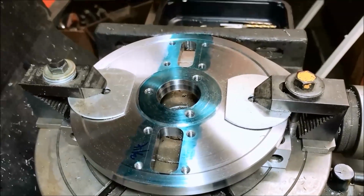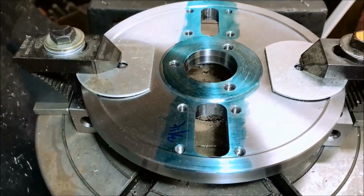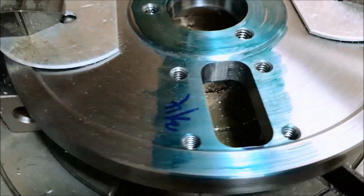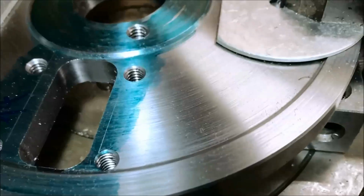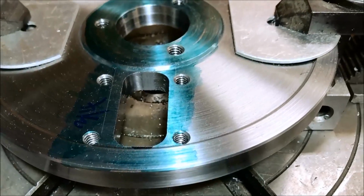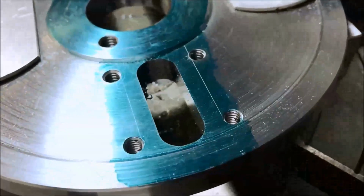Okay, we got all our holes in. So when I was getting to the last hole, I thought that we might have had a Mr. Bozo incident here. If you can see our scribe lines and the spacing of our holes, let me see if I get this other scribe line to show up. There it is. They're not centered with this slot, but over on the other side, it's pretty close.